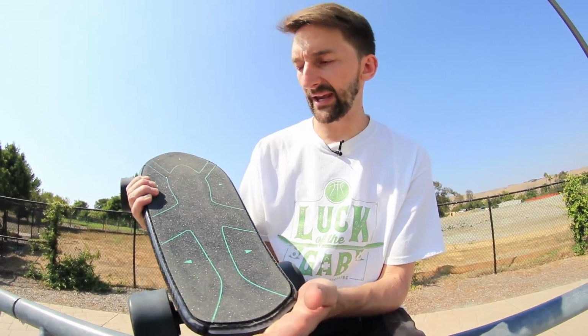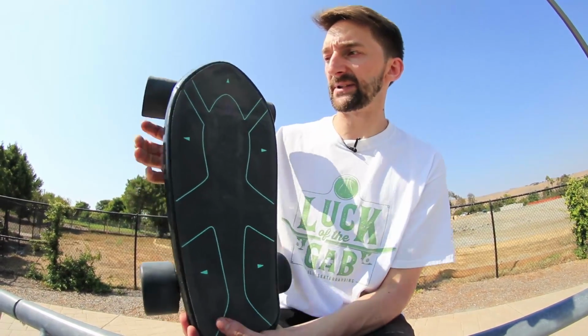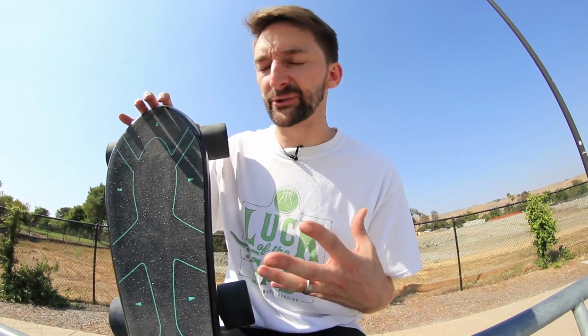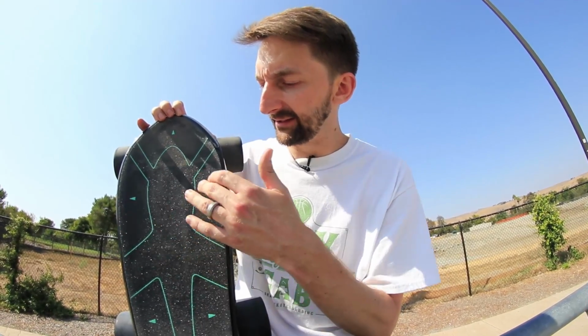This one shocked me. It is a penny board, it is penny board size. You can see it's quite small. So they call this the Swagtron Spectra Pro, and this is the intelligent 3D posture system.